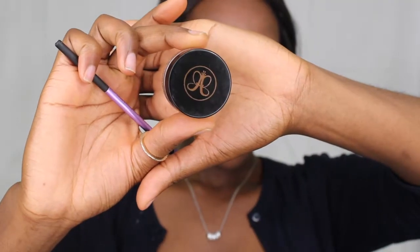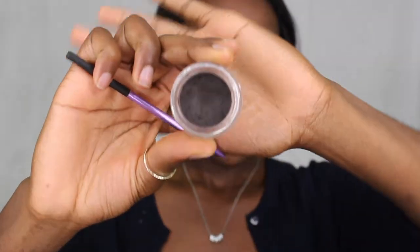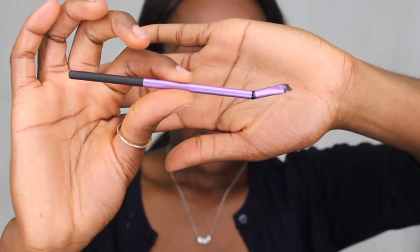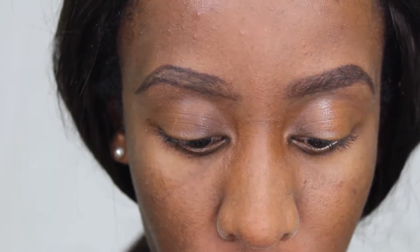My favorite brow pomade is the Anastasia Beverly Hills Dipbrow pomade in the color Ebony. It comes in a little pot like this, and I'm going to be using the Real Techniques angled brow brush to apply the pomade. Now once the brow has been lined, I like to take my angled brow brush and then start to fill in the brows in a similar motion to how I was drawing them, in light hair-like strokes.